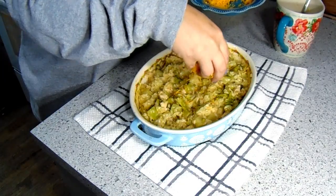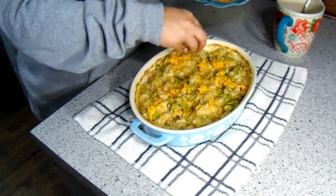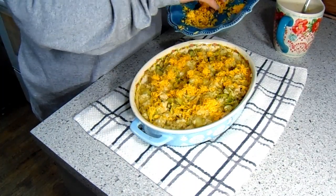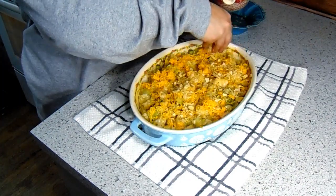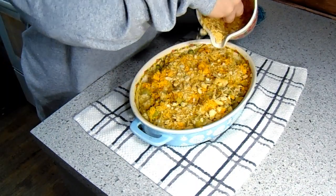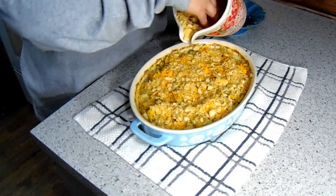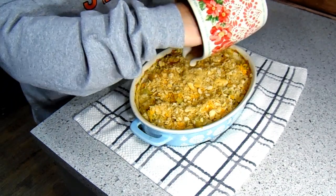So once I was able to achieve that, I went back in with the remaining cheese and sprinkled that over the top. Now I will say this isn't a necessity, but I was digging around in my pantry and did find a package of Ritz crackers. So in the name of the game of trying to save a few bucks and use up things that we have on hand, I did go ahead and smush up those crackers and mix those up with a little bit of melted butter, and then I sprinkled that on top of the cheese. I popped everything back into the oven long enough to help the cheese get melted and those Ritz crackers get nice and toasty, and then it was time to make dinner plates, y'all.